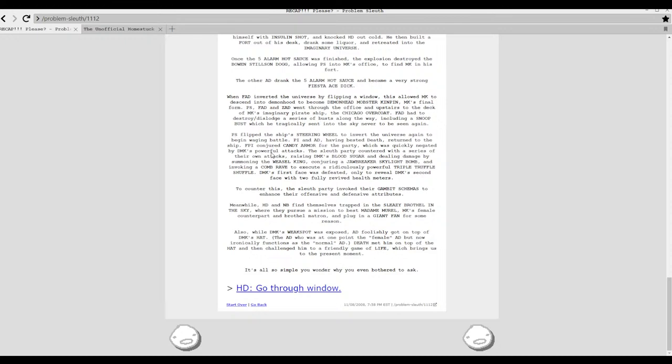Demon Head Mobster Kingpin's first phase was defeated, only to reveal Demon Head Mobster Kingpin's second phase with two fully revived health meters. Countless the Sleuth party invoked their Gambit schemas to enhance their defensive attributes. Meanwhile, Stoke Dame and Nervous Prod find themselves trapped in the sleazy brothel in the sky, where they pursue the mission to best Madame Mural, Mobster Kingpin's female counterpart, at the brothel Martin, and plug in the giant fan for some reason.